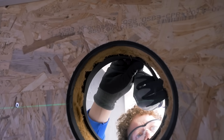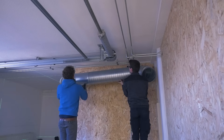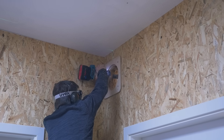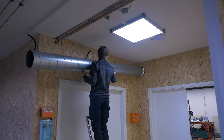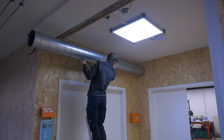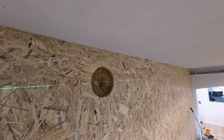We put some foam rubber around the holes to insulate against vibrations from the pipes, then assembled the first section on the floor and put it up. Making all the holes first seemed like a good idea, so I continued with the next one into Robin's shop and then the ones into mine.